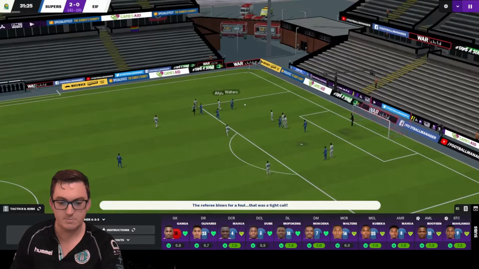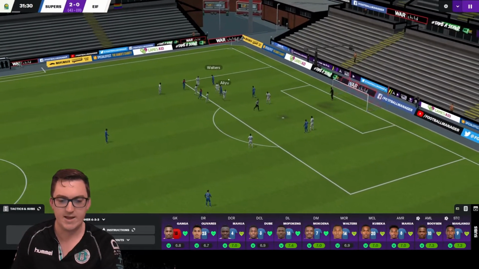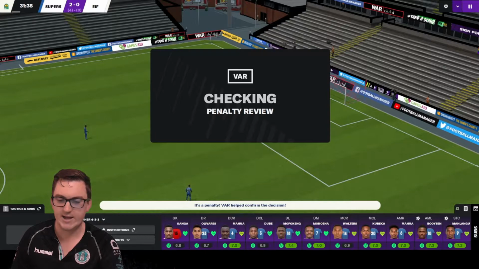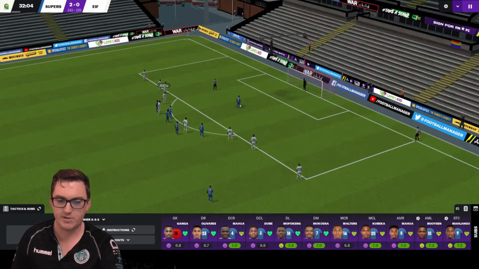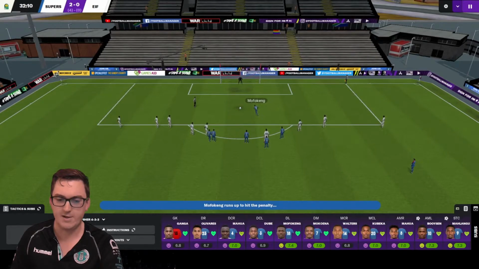It's a potential penalty and it has been given. Now we will have VAR for this in the African Champions League. We don't have it in the domestic league, but they will check this. But it did look pretty clear cut. Didn't look like he won the ball, and indeed it will be given. Mofaking, our left back, will take the penalty, and we look to go 3-0 up early and 5-0 on aggregate. I say early, just after half an hour.